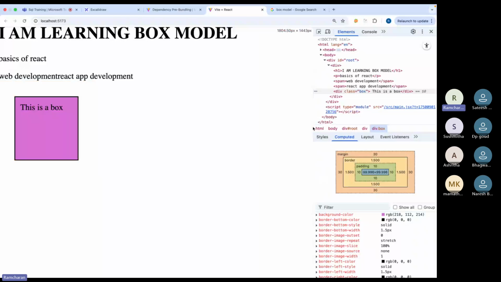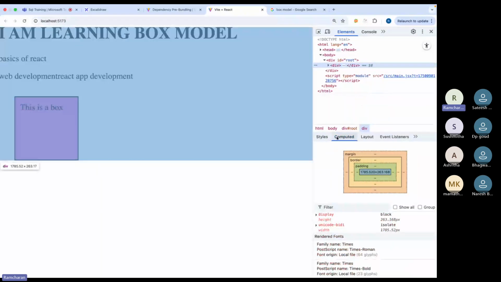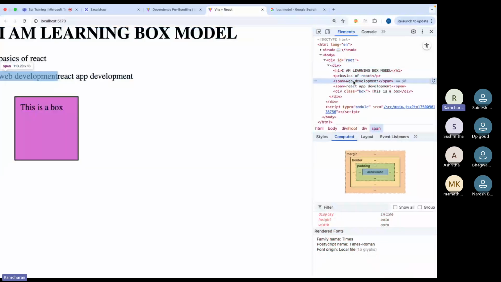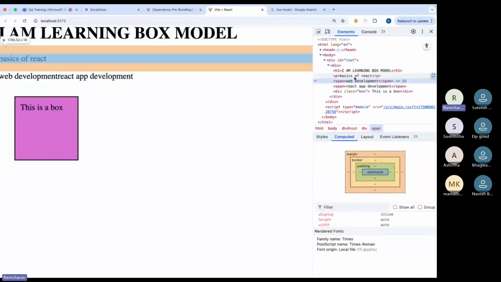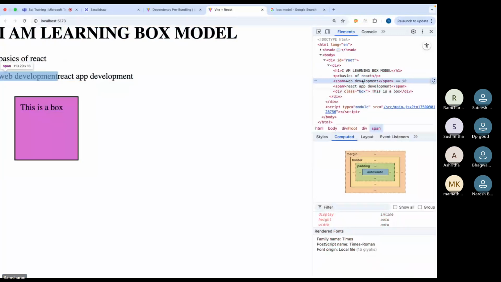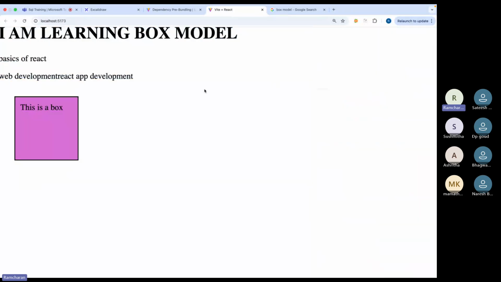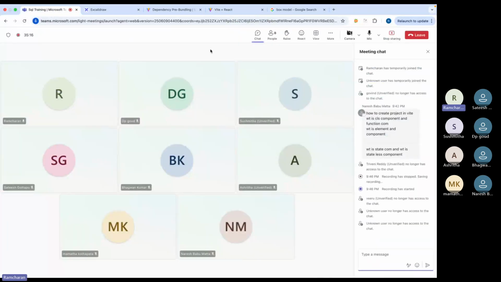And if you also inspect this span, right? Span is also a box, but it is an inline box. Inline elements, block elements, and you understood the box model. So in this way you can style how you align and how you will use spaces in a web page. Okay, I don't want to stress this call, but any questions?